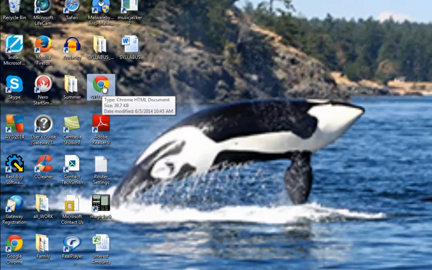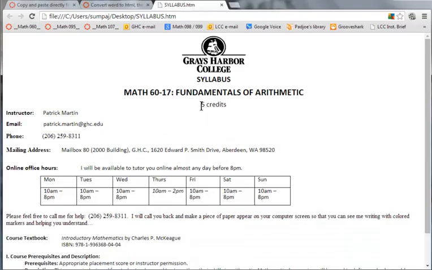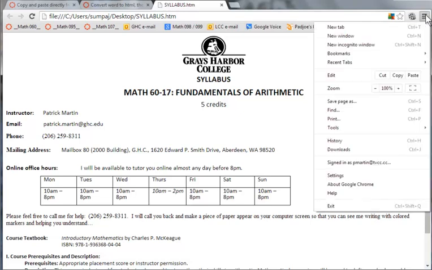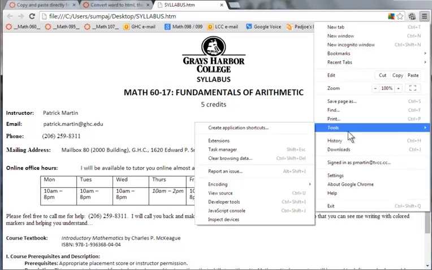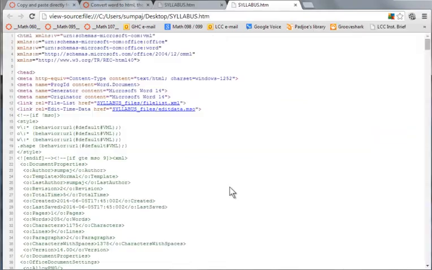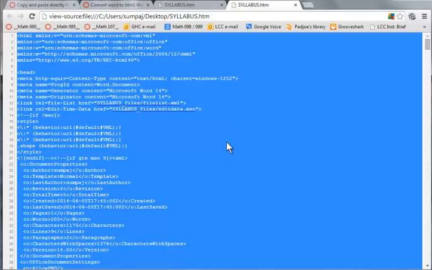That's Google Chrome, and if I click on that, it opens up in Google Chrome. Okay, and if I wanted to see the HTML code, I would simply click on the three bars here and I would go to Tools, and then I'd click on View Source, and then I could copy this HTML code and use that.